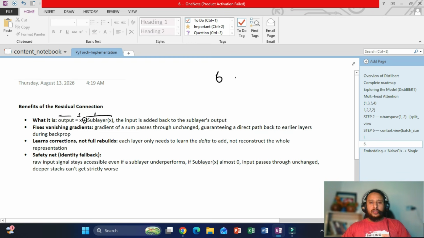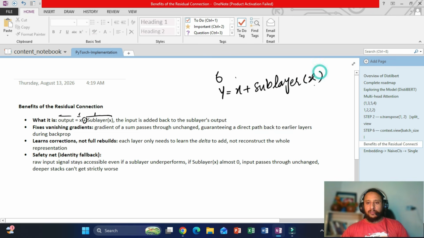How? Let's say the output is y, it is equal to x plus sublayer of x. If you take the gradients, we can say that dy/dx will be equal to 1 plus the gradient of the sublayer part.